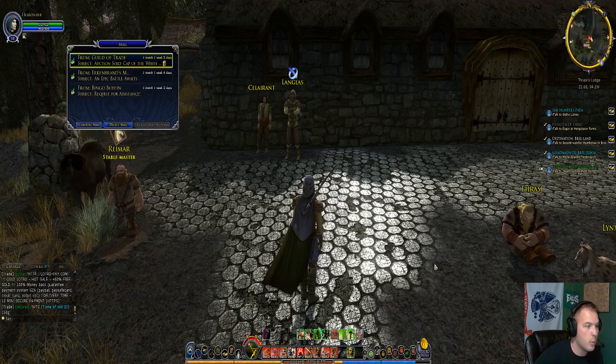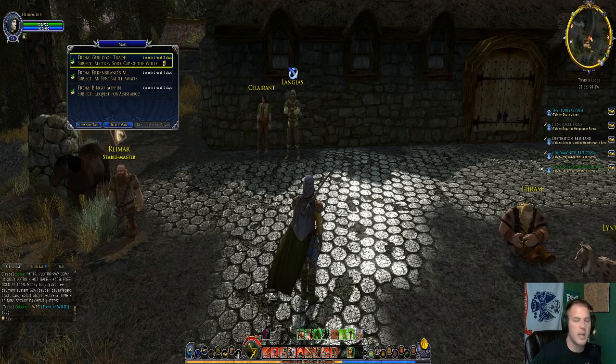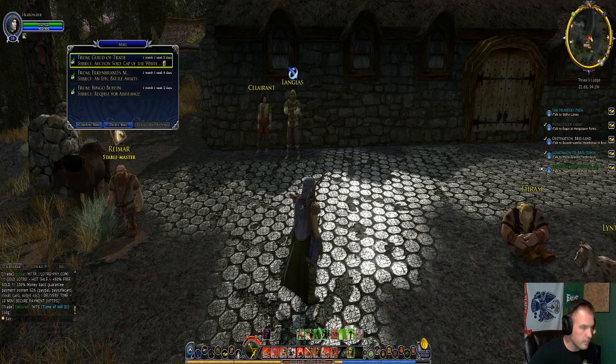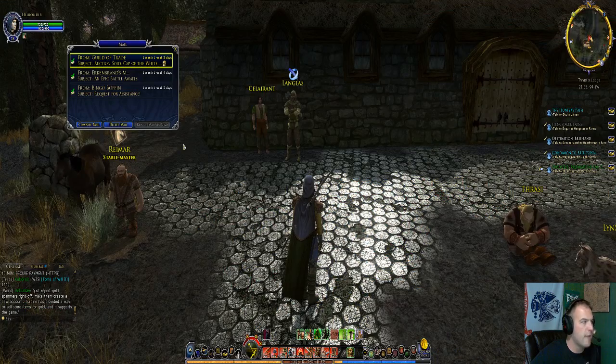Last time we were playing, we discovered that the Dour Hands are not collecting; they are building an army of goblins down here in Rath Teraig. So I have to go down there and make sure they stop being stupid.